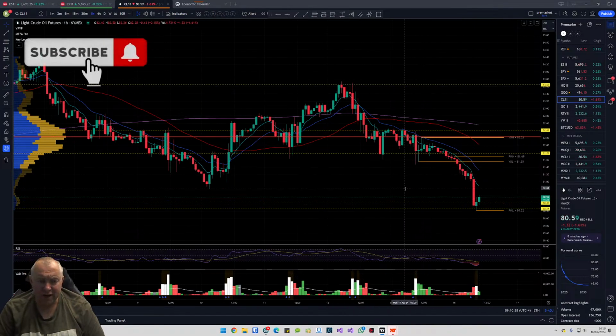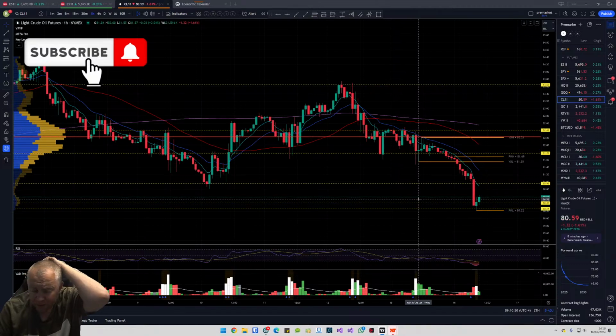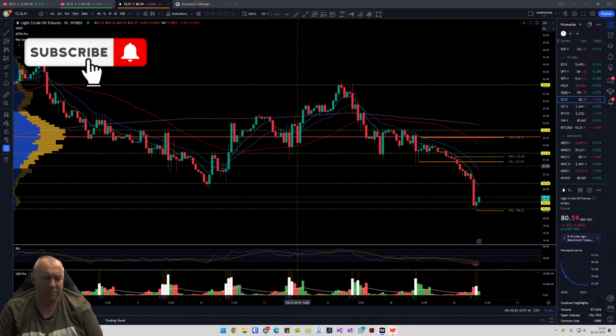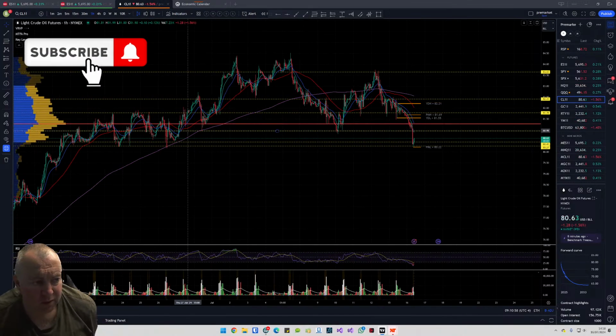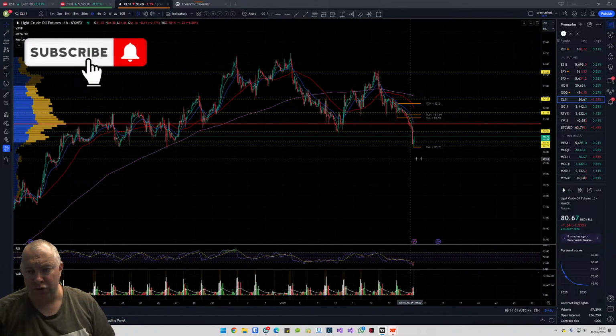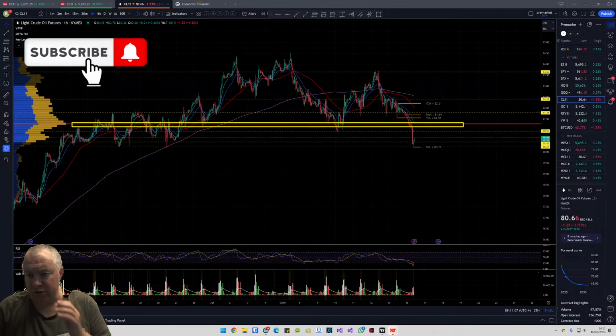If we're going to continue to trend down, we've got this region here for a rejection, 81 down to 80. So let's just put a level there at 81, so we can watch that area for a rejection. That's basically rejecting into these two pivots. There's an area of confluence as well, and we've got a big amount of volume, and the point of control is immediately above as well. So this area here is our rejection area, so let's keep an eye on that. We've got 81, but we may be able to push up a little bit into the point of control, but that would be our stop up here.